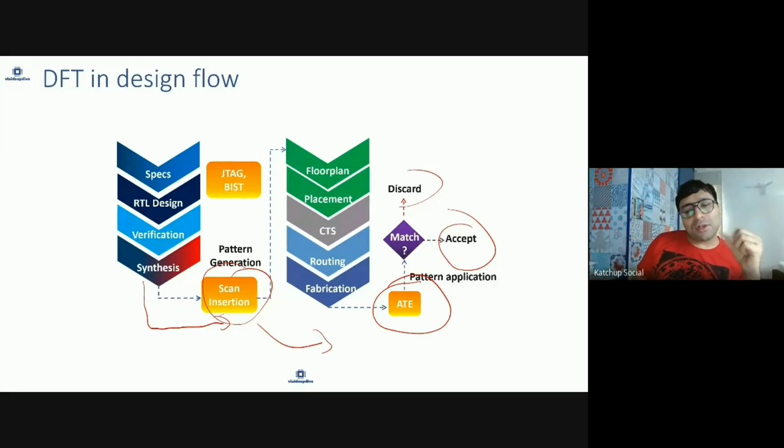So scan insertion right at this stage helps you improve the reliability of your chip. Why do you want to improve reliability? Because Apple does not want to send phones to its customers, out of which let's say 20% fail. So they want to do as much testing as possible before they give it to the customer, because that is how the reliability of the device can be improved. So DFT is one by which you are able to improve testability and reliability of your devices.